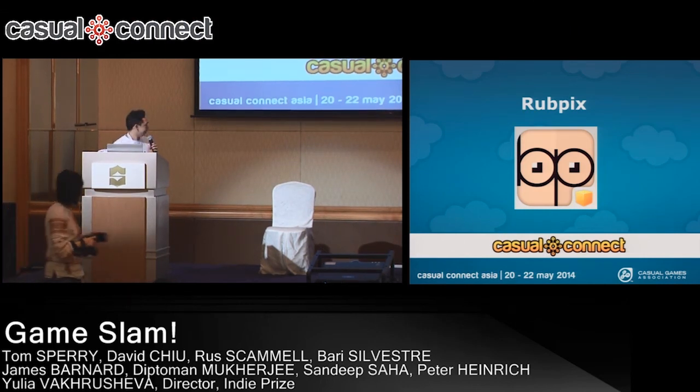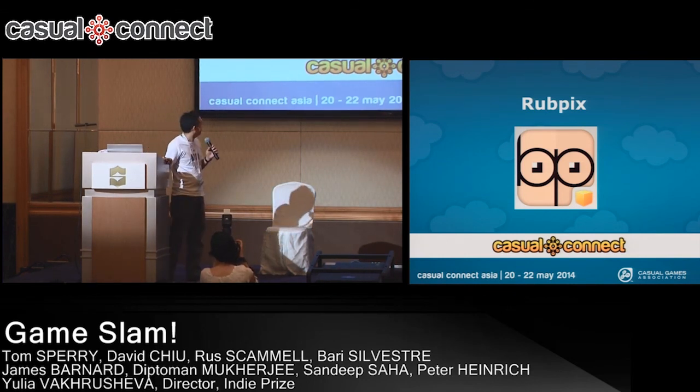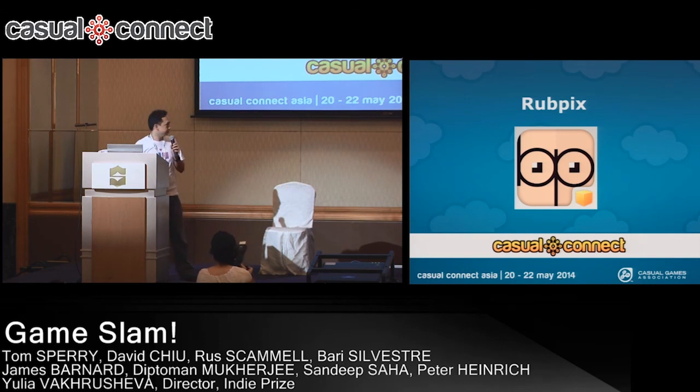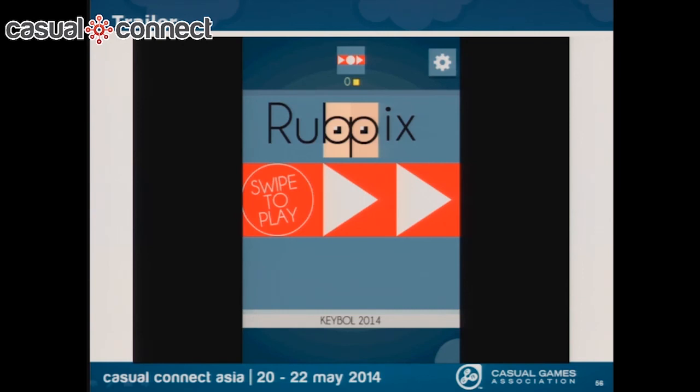My name is Barry Silvestre, and I'm most probably known as the one who made the pretentious game. But I'm not going to talk about it because we have had a lot of pretentious games already. Actually, pretentious game is now out on Steam, so promotion aside, I'm going to talk about squares. Pretentious game is a minimalistic game about squares. So we'll watch the trailer first.